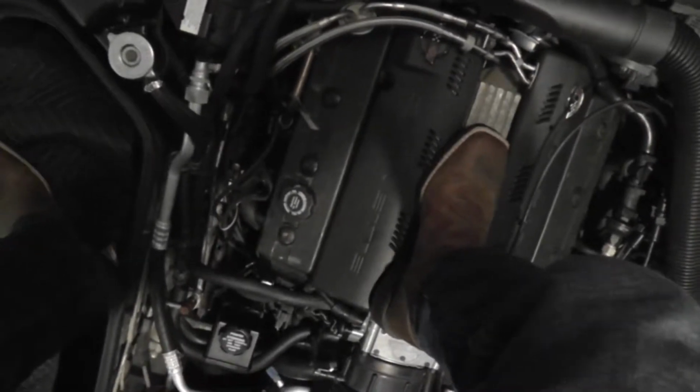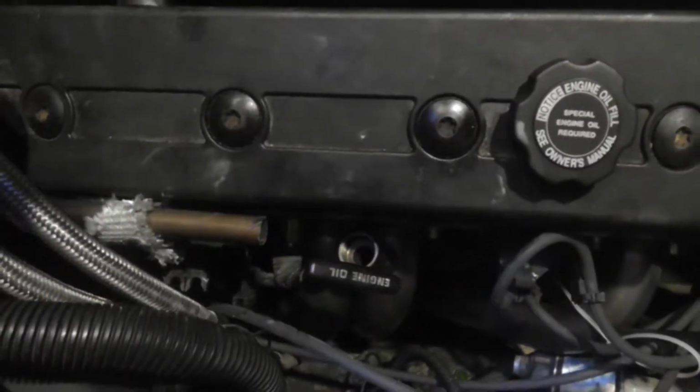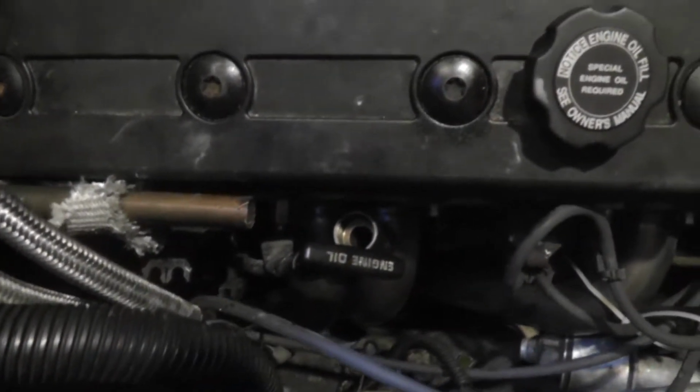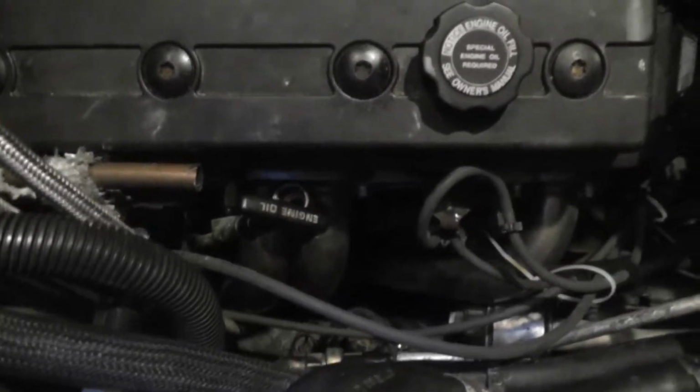Alright y'all, this is how I'm doing it. Got one foot up on the intake and just crouching down and sawing. Got my hacksaw here and just going back and forth on it. I needed to take a break. Got the other foot standing on the tire. So, alright, that's about how you do it. Okay y'all, this is what it looks like. I'm gonna try to go and get some kind of rubber hose or something that I can use to mount this thing. Alright, later.